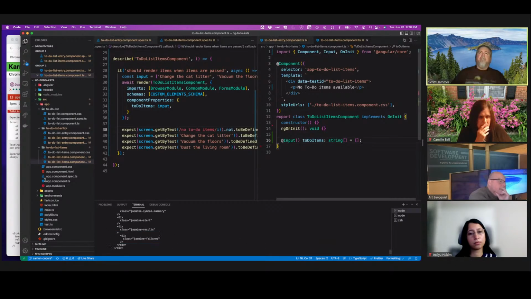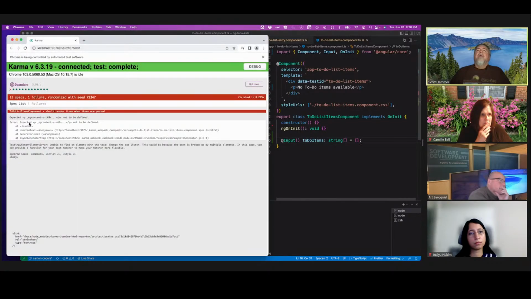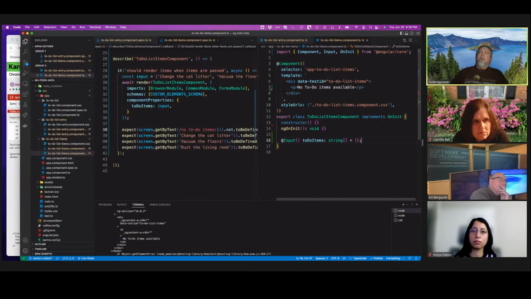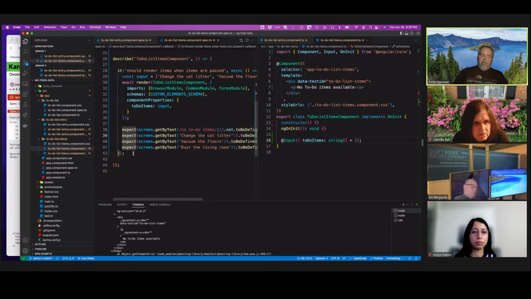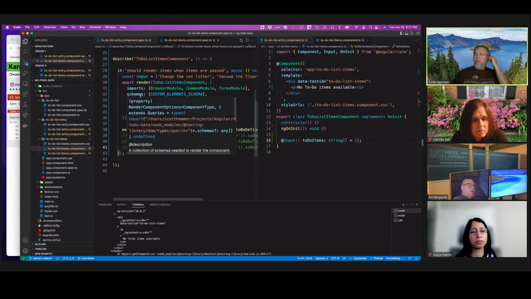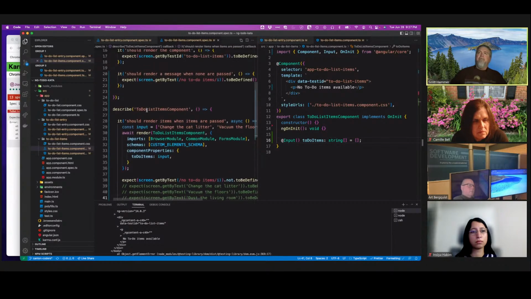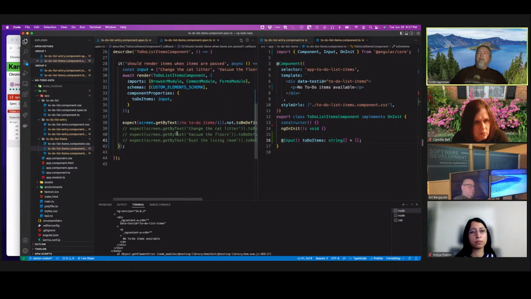We're getting good stuff here. Let's see what happened here. Okay, it's expecting that not to be defined. All right. I'm going to call an audible here, and I'm actually going to split these because I think there's value in that. So what I'll first do is comment these out for the moment, and focus on that one thing. And then I'm going to add a second test, and I'll pull this rendering off into another function before each function as a refactor. Okay.